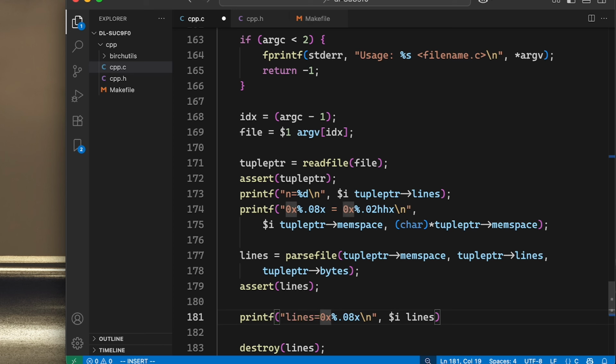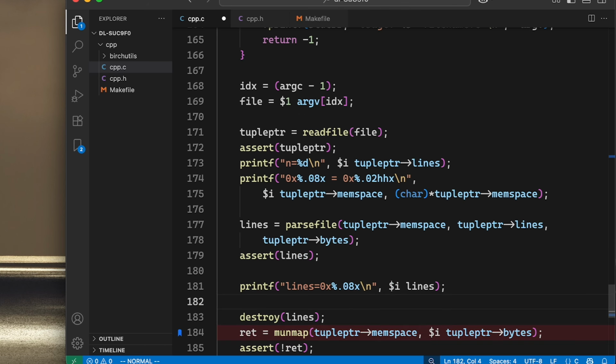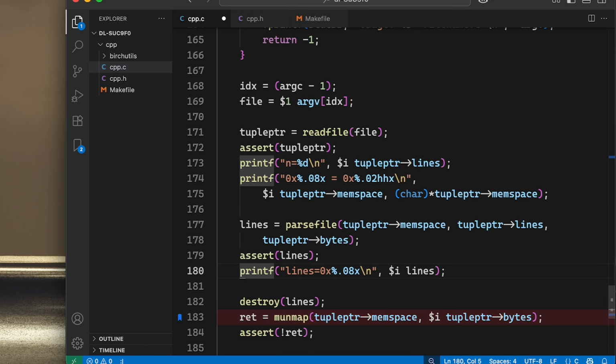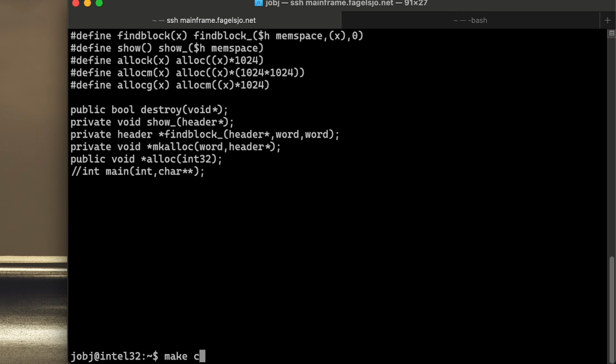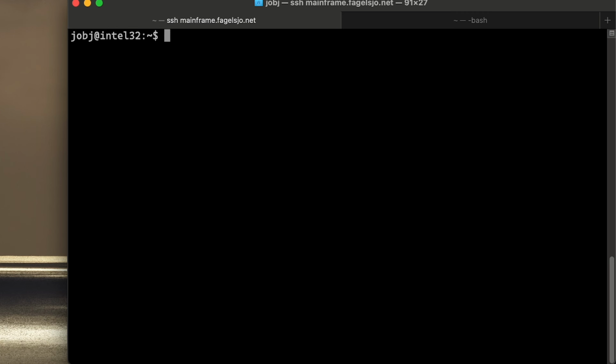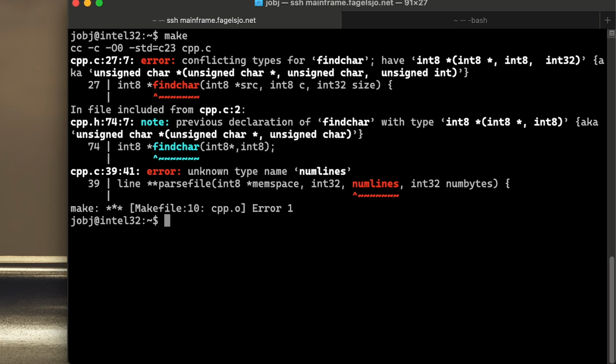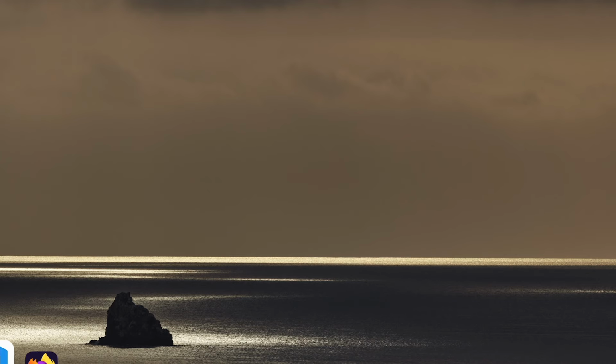All right, let's see if this works. Conflicting types, find char.